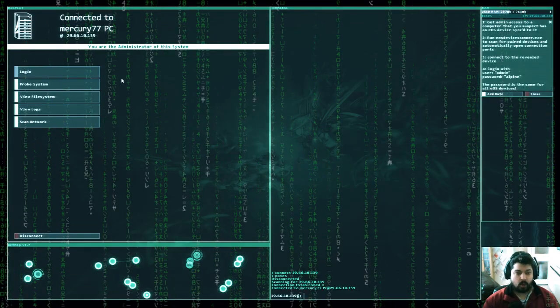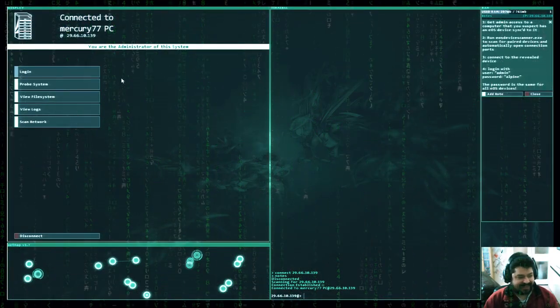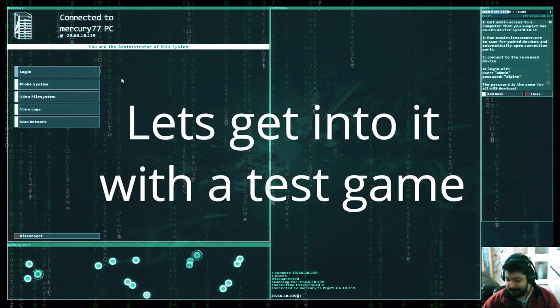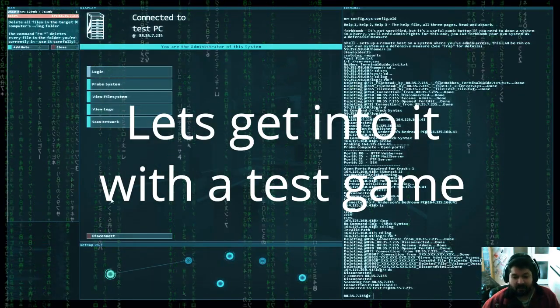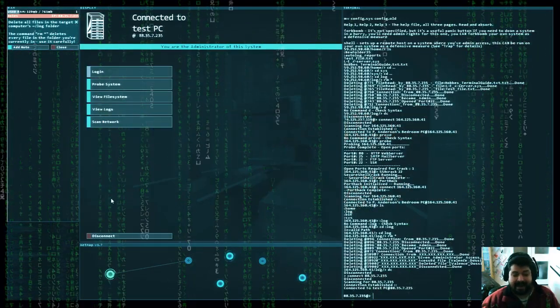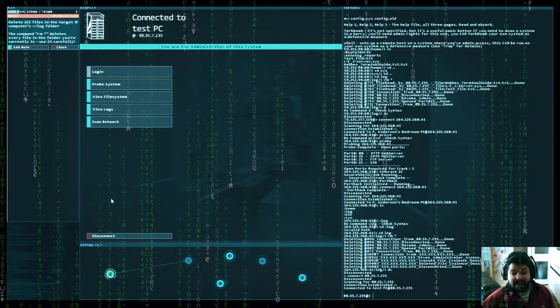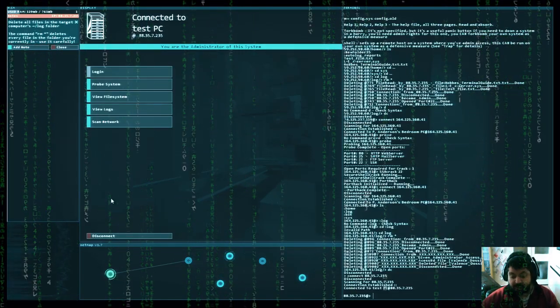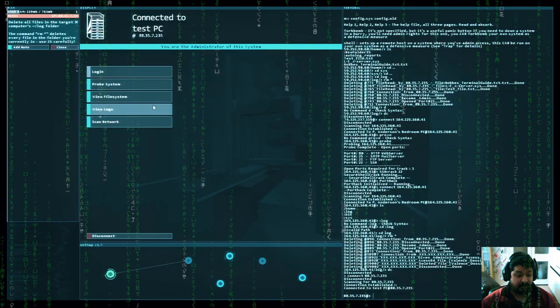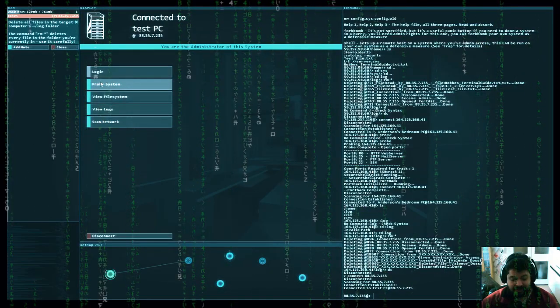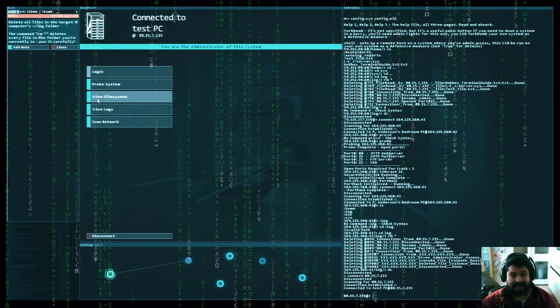Boom. When you do it, you get the Matrix look. Honestly, it's amazing that I only recently found out about this. As you know, HACKNET is a Linux-inspired game where everything's done by commands, but there is a graphical interface here, and it's very basic, and it's easier than typing in a command just to click a button.